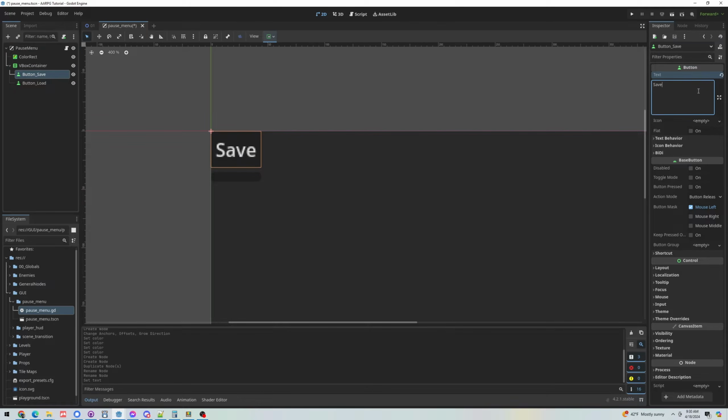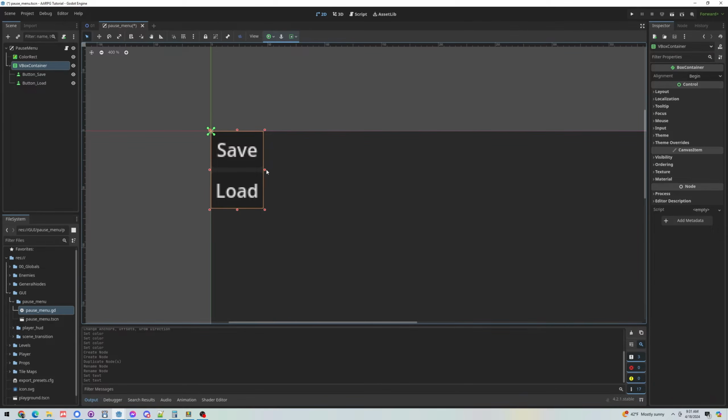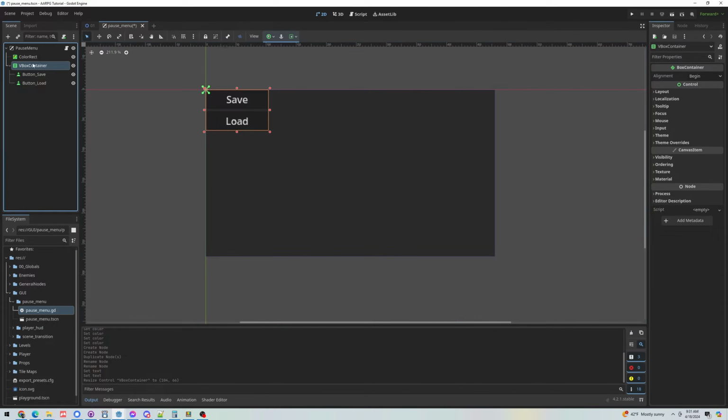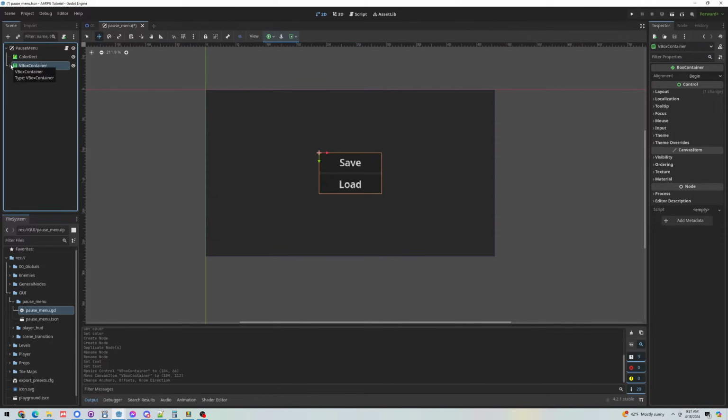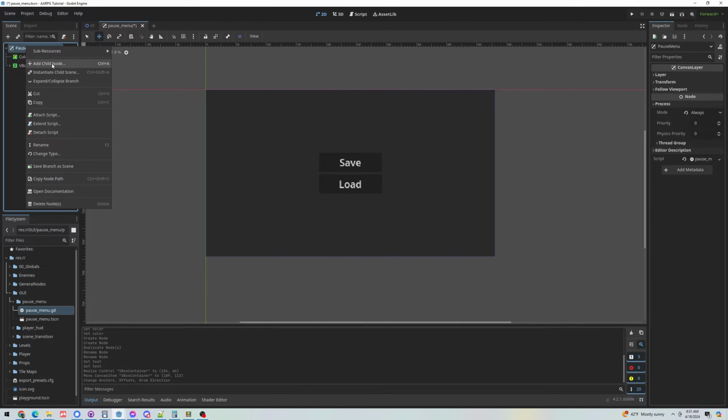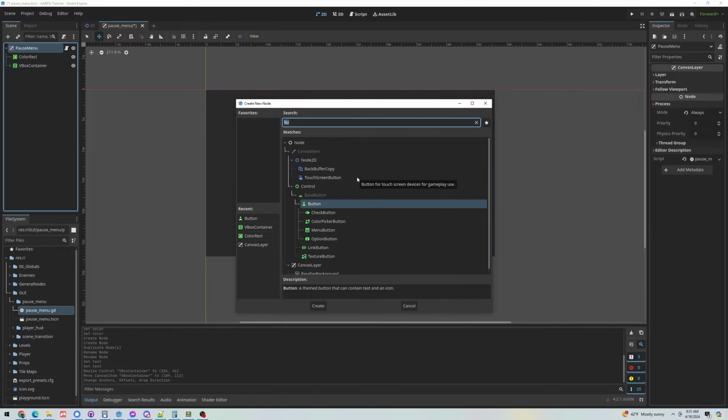And we can go in here into our button and give it some text. And another thing we can do is take our VBox container and resize the width, and our buttons are going to fill it with the default settings that it has. And then you can choose where you want these buttons to appear. I'm just going to put, I guess, in the center. You can use this center anchor preset if you want. And then the last thing I'm going to do is add some text. You could add a label as a child of the VBox container or as a child of the pause menu. And I'm going to add it as just a child of the pause menu right now.